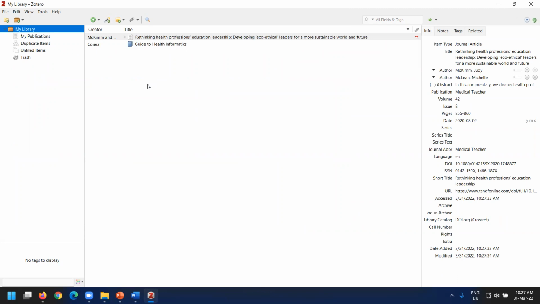Just give it a few seconds, and it really depends mostly on your internet connection and the ability of Zotero to actually read information, because what it is doing is it actually reads the information. It's reading through, mainly through the DOI, and we'll talk about DOIs just now.